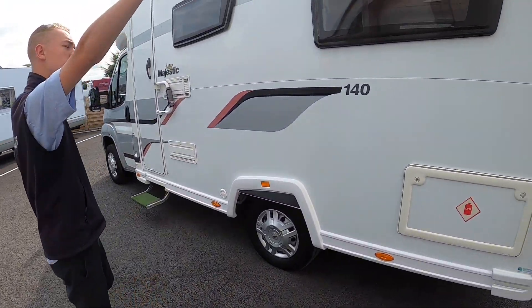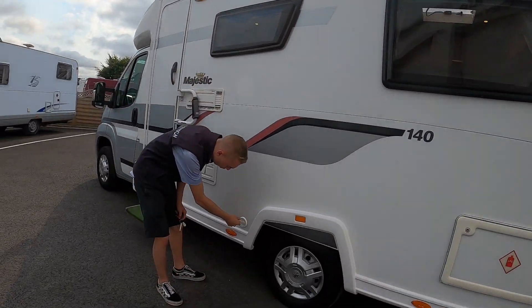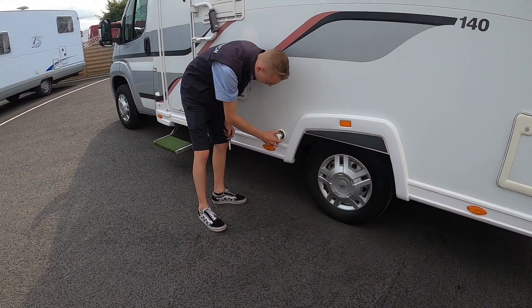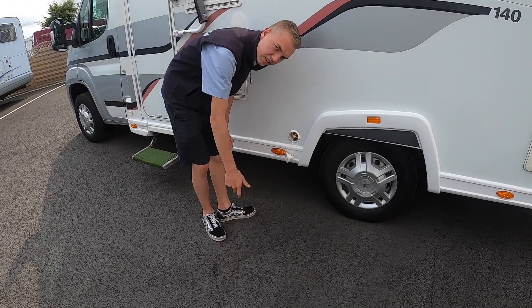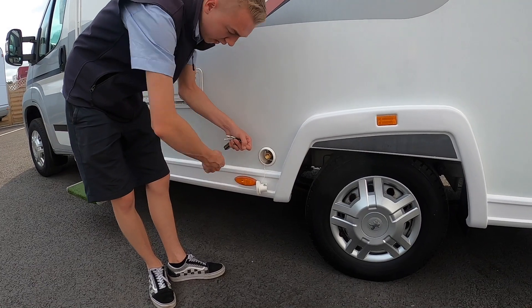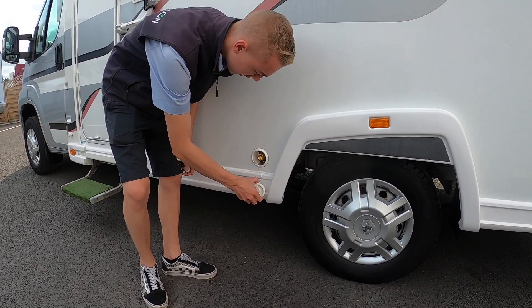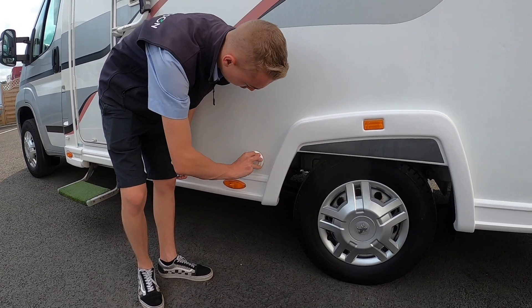You've got your Fiamma awning on the top. This is where you fill your LPG system from — your tank. You go to your local filling station, put your connector on, turn it so it goes opposite to the brass threads. Lift the handle and fill until it simply won't take any more — that is when you know it's full.